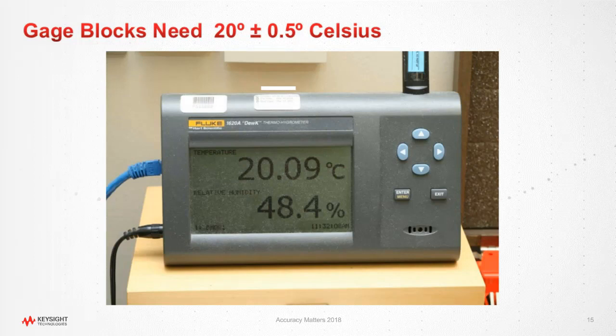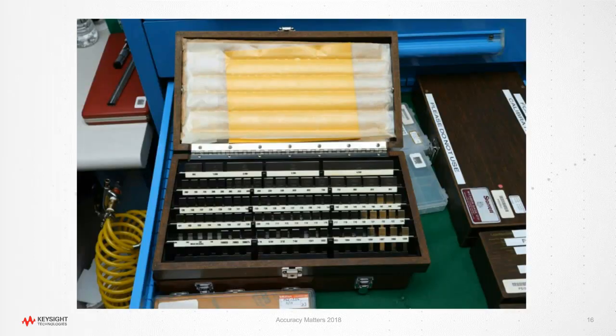If you do temperature very, very carefully, you temperature soak all of the things you want to measure ahead of time. You have a room with a closed door, all that kind of stuff. If you do all the things to keep temperature from being an error, because it's the largest source of error, then the only real error that remains is how accurate were the reference samples that you got from an NMI such as NIST. And so you can imagine that's a case where you can actually use just a single error.